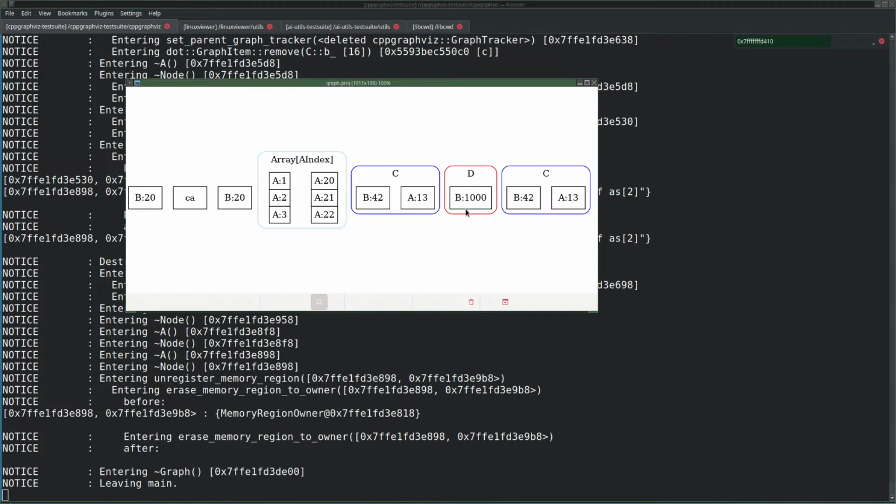So maybe I can add a block here with the name of the array as a label. And then once we have that, I can add an edge from here to there. So that means that we need to associate the array with a node. That node then becomes visible inside D.